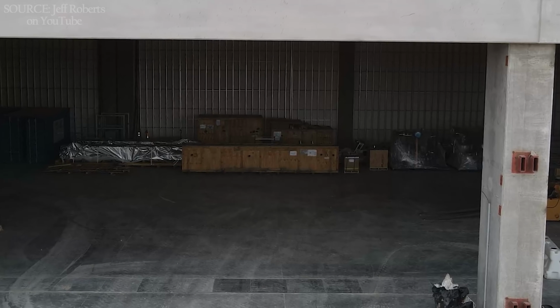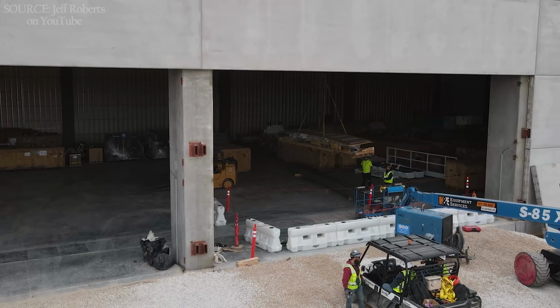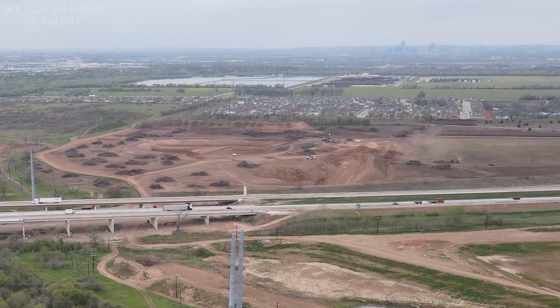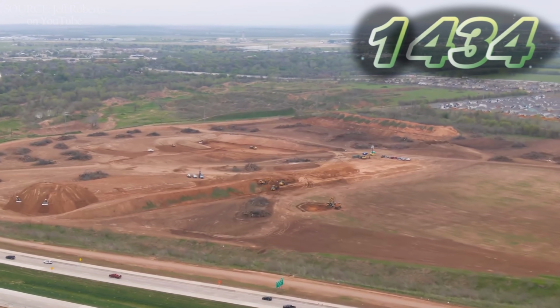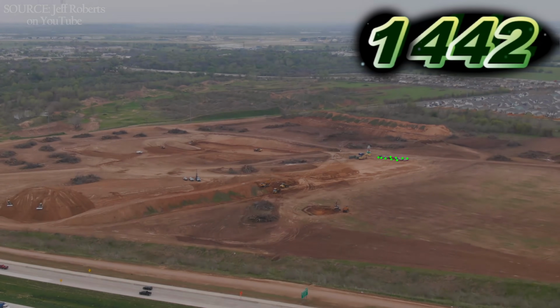And yeah, as a thank you for making it to the end, what I missed was the vehicles on the other side of the highway. That's not by accident. I'm leaving it to you guys as a bonus. As a thank you for actually hanging out, we find another 9 vehicles, 1,442.